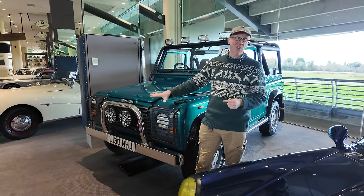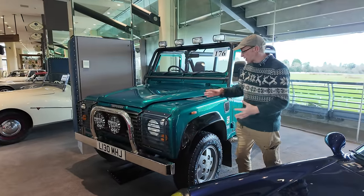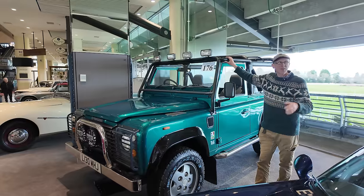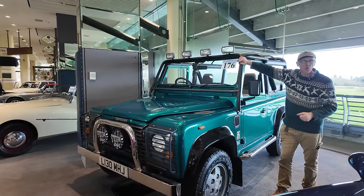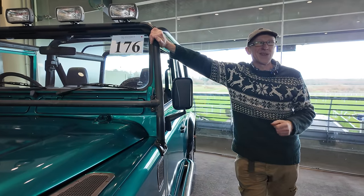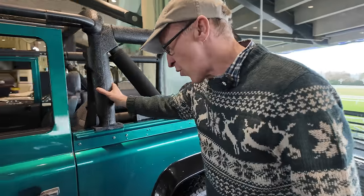So this was supposed to make it more lifestyle. It was a limited edition run. They only made 90 of these, and it was in this Caprice green. And these are really quite collectible. There's quite a cult following. There's a Facebook group and everything. And it came with the full roll bar. I guess it was trying to give you that sort of Jeep look. But look, you've got the full roll cage.